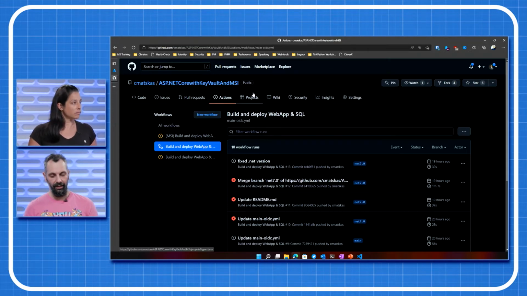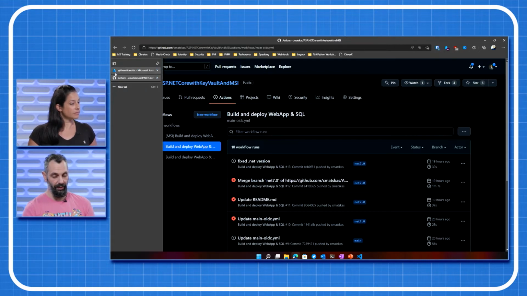And right now, I have a project that we used previously to do secretless .NET, and it has Azure Active Directory federated identities against the main branch. But if I try to run my .NET 7 branch, it doesn't work. It's going to fail because it doesn't know how to speak to Azure Active Directory.